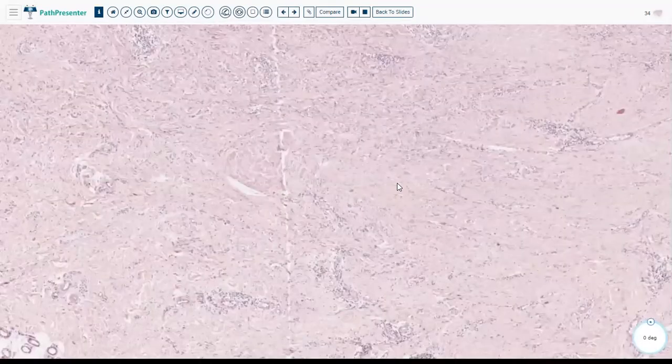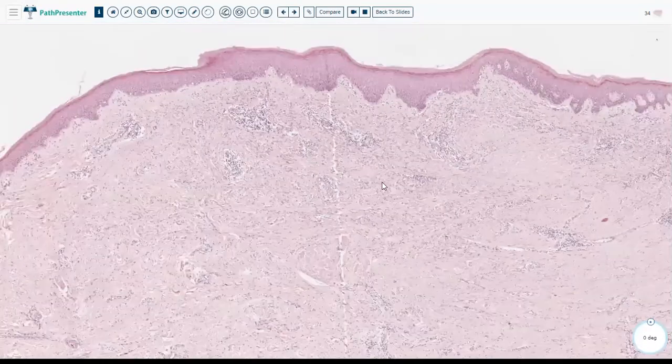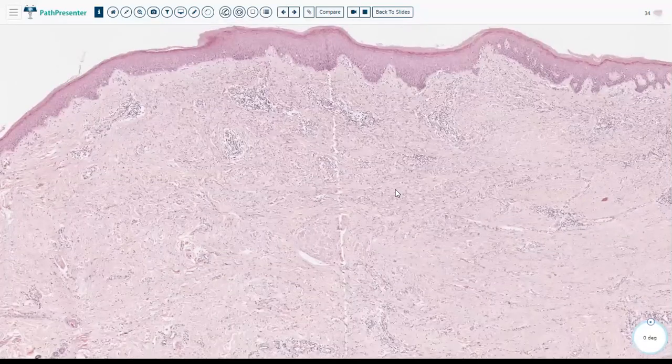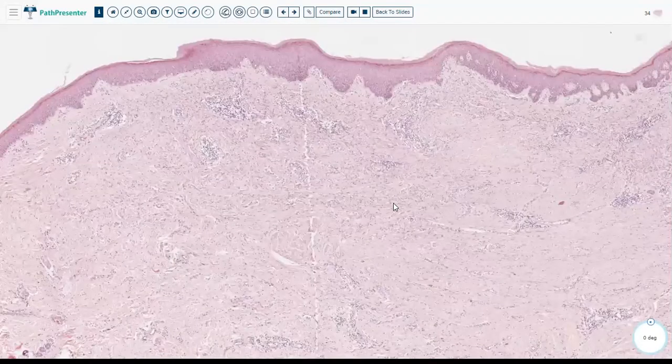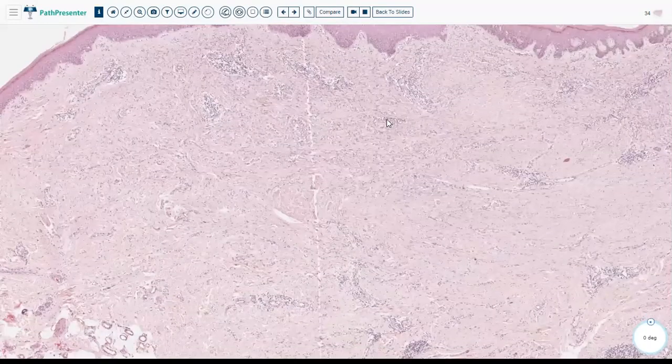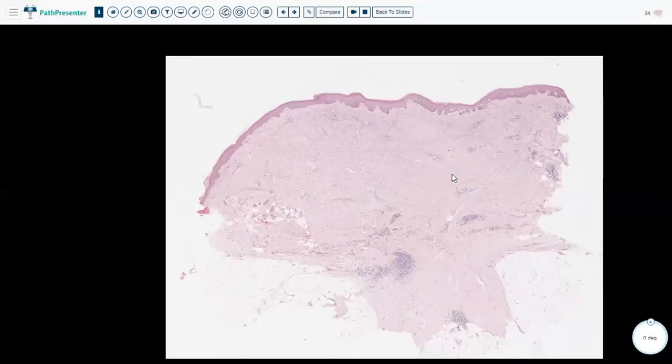So, okay, this is what Rapini once told us, the thing he always keeps in mind whenever he sounds out cases every day in sign out. This is a desmoplastic nevus. This is a dermatopathologist's nightmare, because on low power, especially when you're seeing a lot of cases and you just want to finish them fast, this looks like a scar.